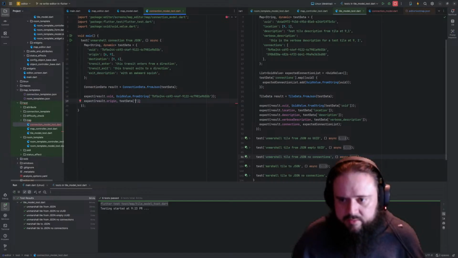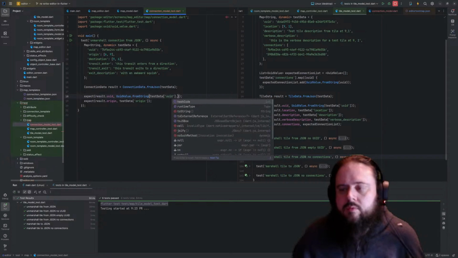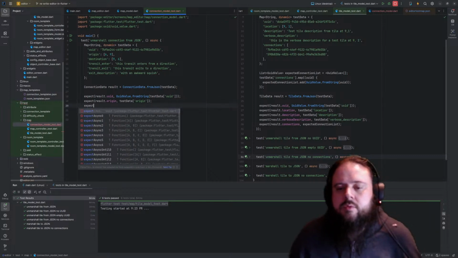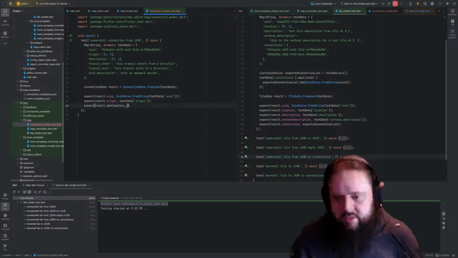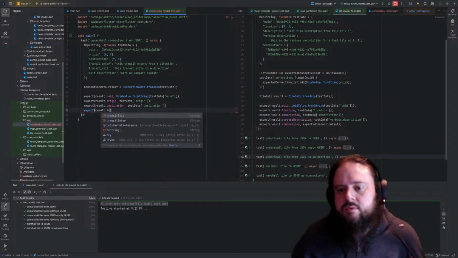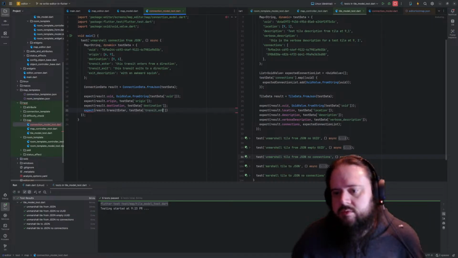Oh, I shouldn't have hard coded that. That's okay. This should be just that. No toString. Destination, test data destination. Expect transit enter, test data enter.